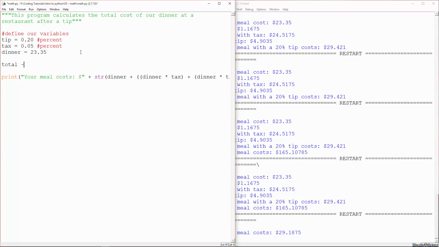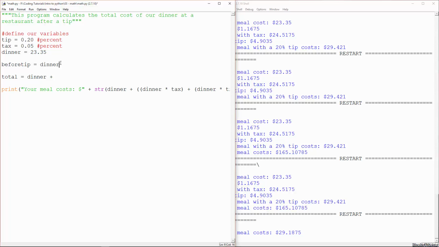And total, as we know, is equal to dinner plus, well, actually the easiest way to do this would be like so, and then say before tip equals dinner plus dinner times tax, total equals before tip plus dinner times tip.